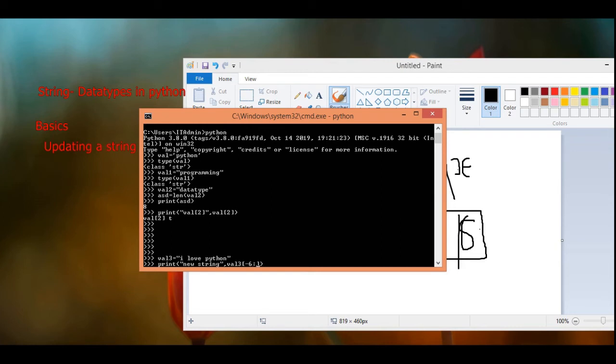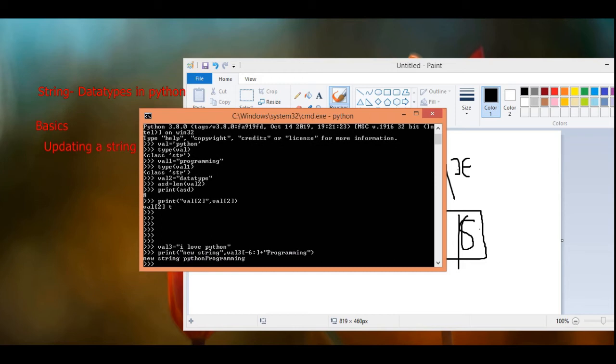I've given the value 3 colon. Where I have to start, that is minus 6, right? Minus 6 of colon, plus double quotes of programming.